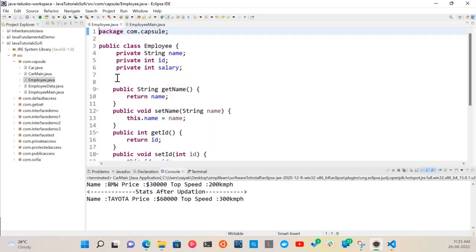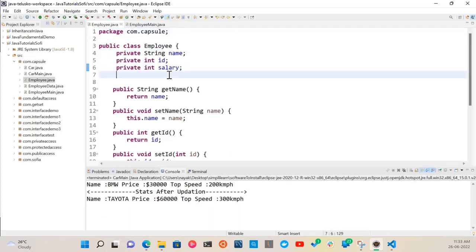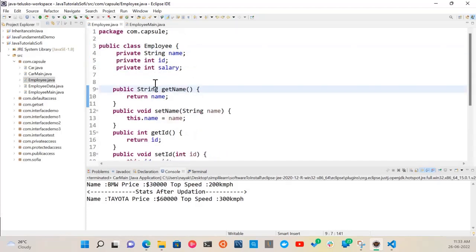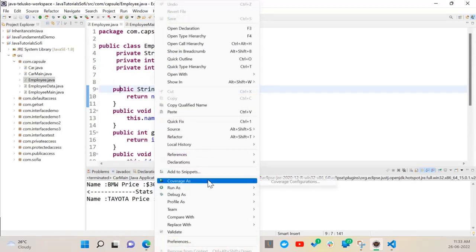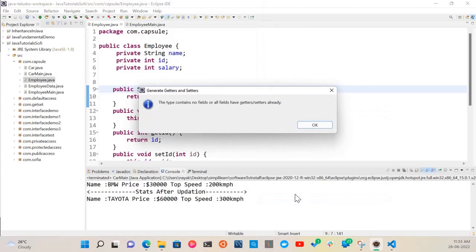So how do we achieve encapsulation? First step is we declare the variable as private. Second step is we generate getter and setter methods. So right click here, go to Source, then Generate Getters and Setters.